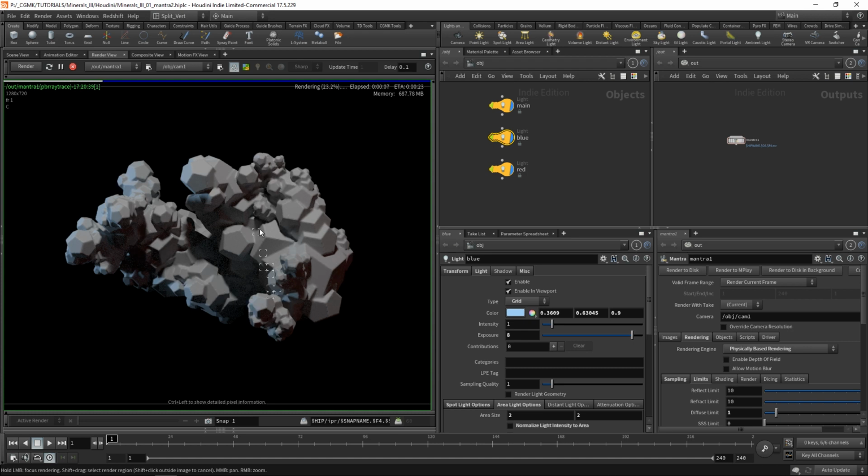In terms of hierarchy of light, I'm going to keep the main light as being the strongest, the blue light as being the second strongest, and the red one as being just complementary. And I'm going to leave the saturation values for this one. So the lighting is for now approved.